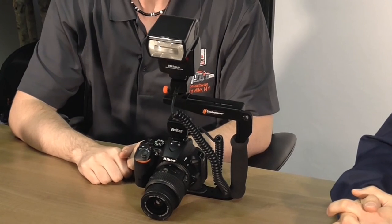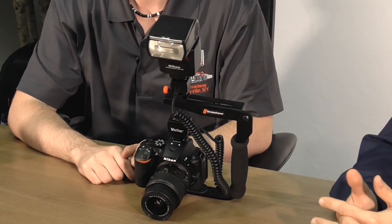The Quick Flip is a nice, sturdy accessory to have, especially if you are a pro and you are doing a lot of event photography. And sometimes you need direct flash. We like to bounce flash. It gives you the best light, but sometimes you just need the extra power. Sometimes you just don't have that white ceiling that you need.